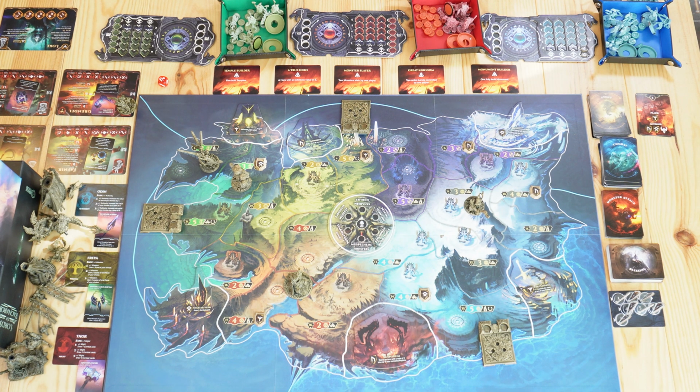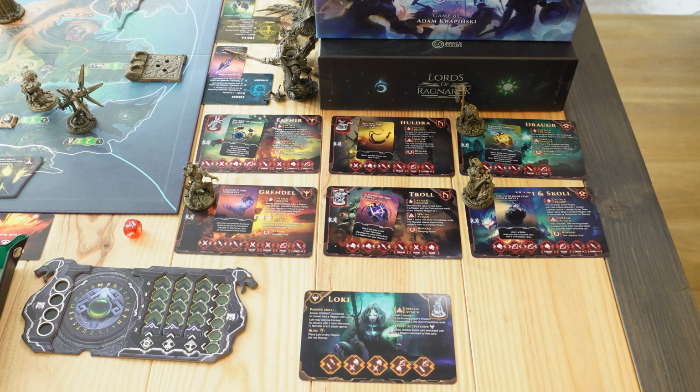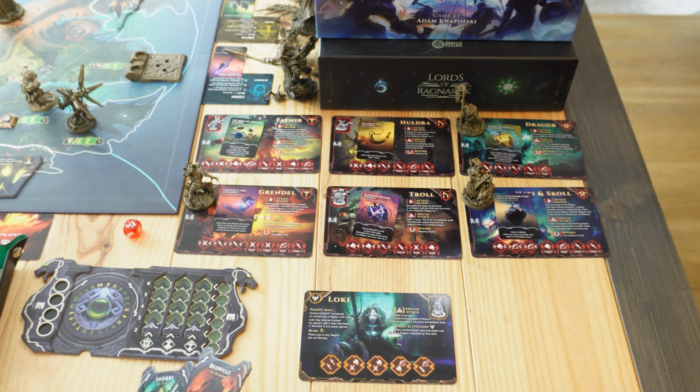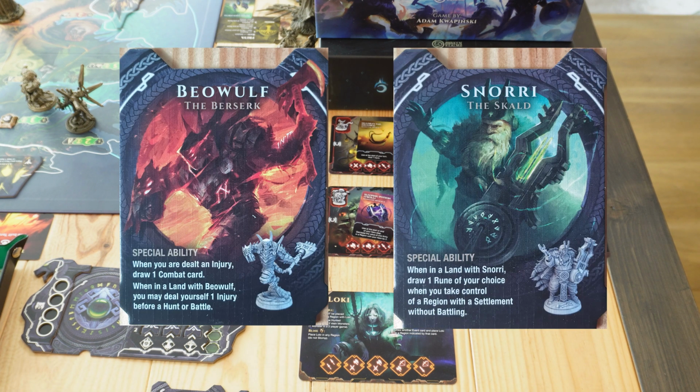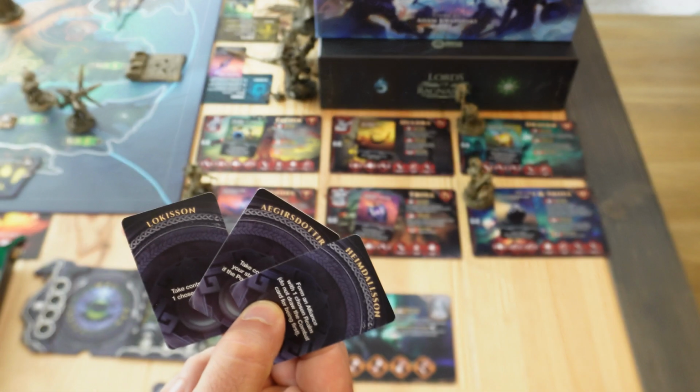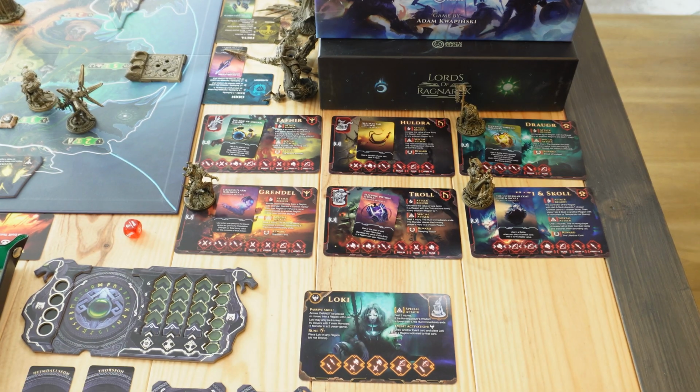Now we'll go to the hero draft part and we will need to randomly choose which player will start this procedure. So let's say that the green player is going to start. He will need to randomly draw 2 of these hero tiles. So let's say that he randomly chose Snorri and Beowulf. And also he will need to randomly draw 2 of the origin cards that we can see over here. And on top of that, he will receive another origin card that says become the first player.